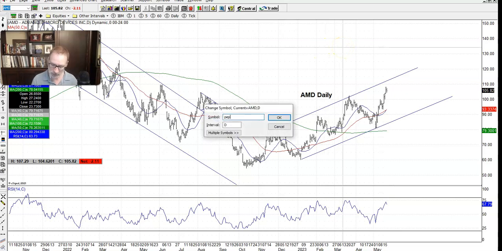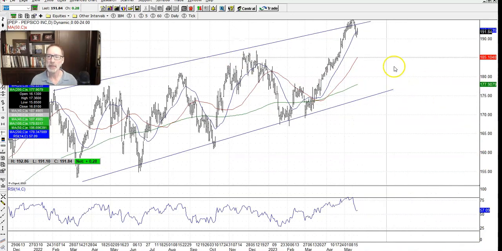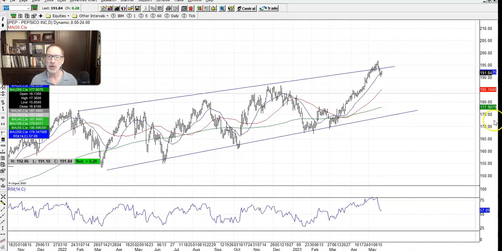Let's look at Pepsi, because I think I had this. Yep, I had this on the charts from the last couple of weeks. So Pepsi has been in this nice long uptrending channel, bouncing perfectly in the channel. It's been getting a little overbought here. We talked about this the last 2 weeks or so. It's gotten above the top edge of the channel here, and finally we got some selling come in. We can see that the RSI had gotten overbought, and now it's starting to pull back a little.